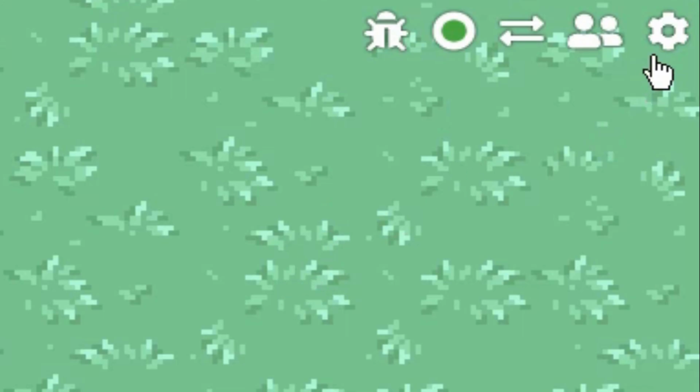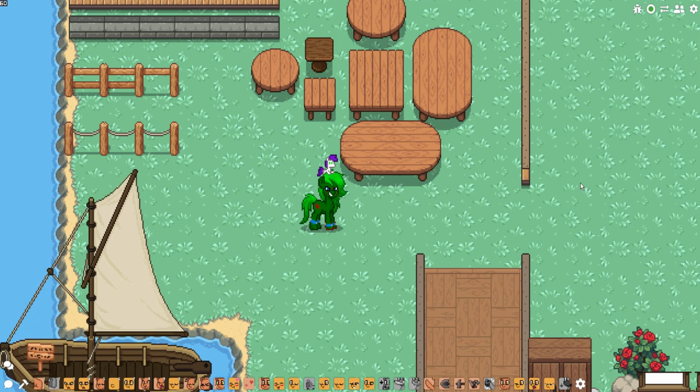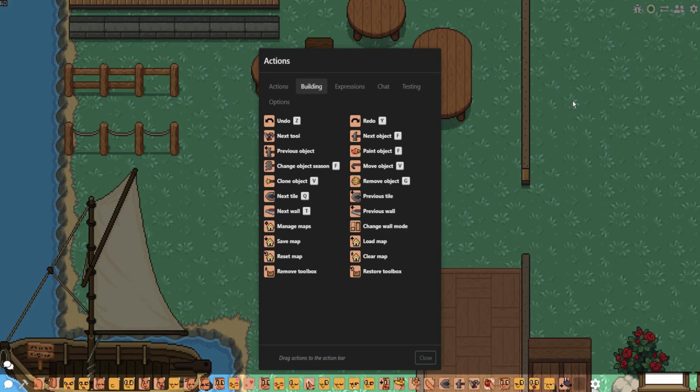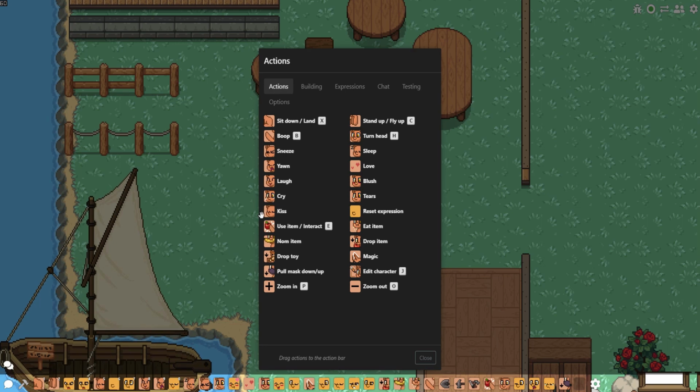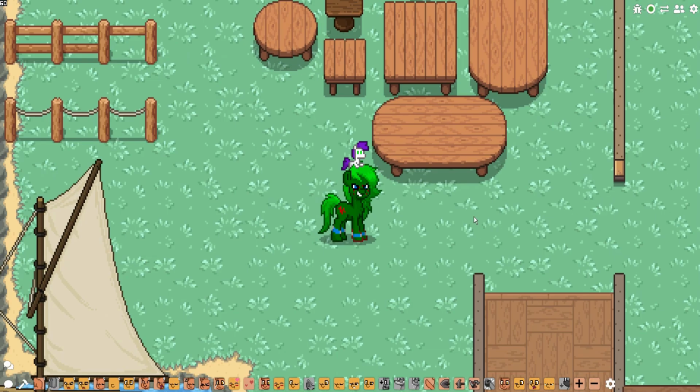Another way to do this is to check your settings icon up here in the top right corner, and then you'll see a zoom thing there, and you can zoom in and out with these little plus and minus things. There's also some actions that will allow you to do this as well. I believe the zoom in, zoom out thing might be default on there, but if it's not, just click this edit actions icon down here in the bottom right of your screen. You can also click the settings and go to it there, and then go to the actions and you'll see a zoom in, zoom out thing, and you can grab your zoom in and bring it down to your actions down here, all the way down here to the bottom, and we can close this. And now if I click these actions or tap them on mobile, then I can use them the same way as everyone else. So that's how you can zoom in and out.